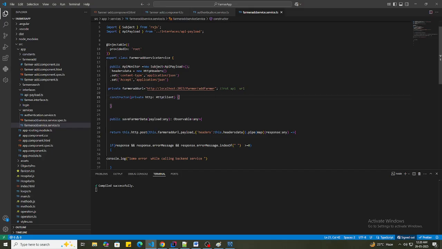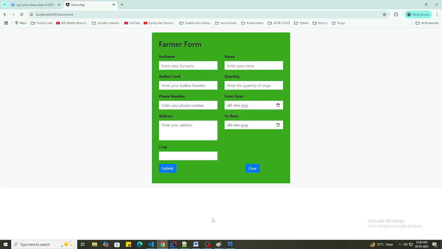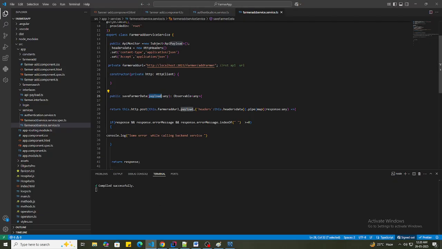So this method will call this REST API. This save farmer data gets the payload with all the data. Whatever data I am entering here will go as JSON in the payload. We have printed it in the console, so we will see the output. Then we are calling the post method.